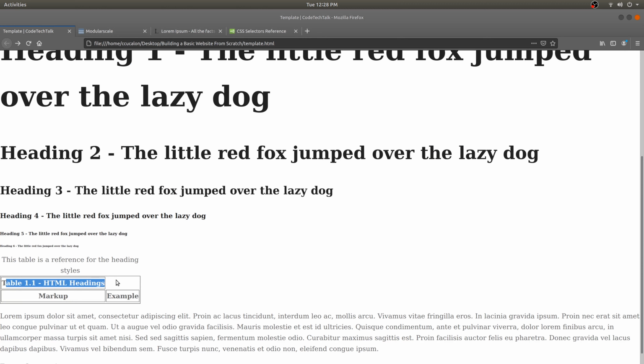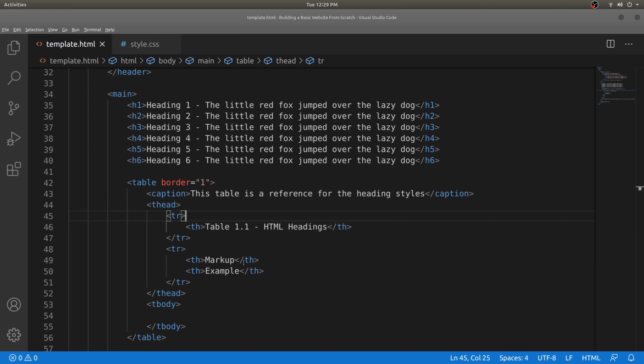But if you notice, this top portion right here, this first table row that we added, is not expanding completely. So why do you think that's happening? The reason is that each table heading or each table cell is aligned to the table cells provided before or after it. So in this case, because this table heading right here is occupying only one cell, that's why the markup is a lot wider than, for example, the example heading.